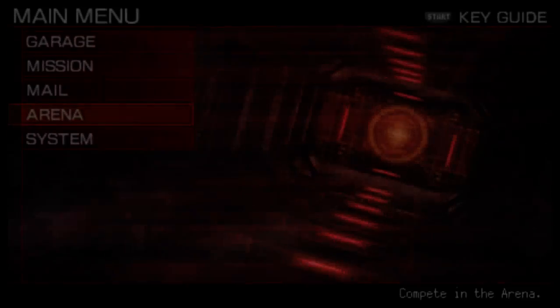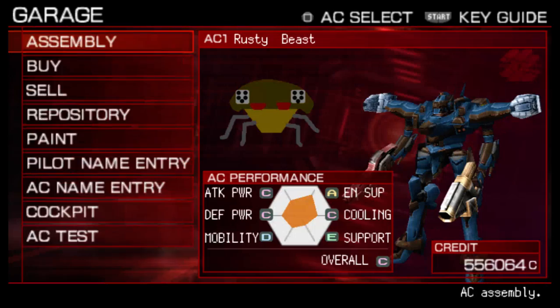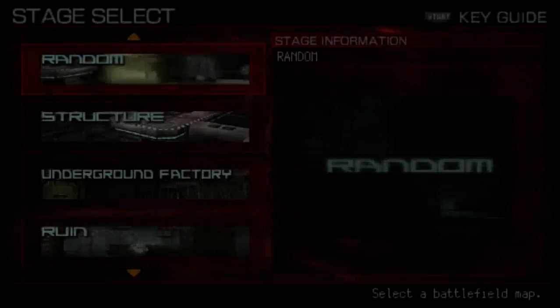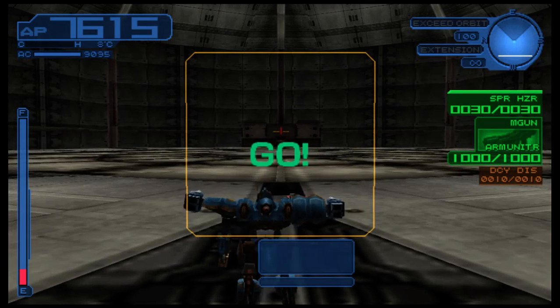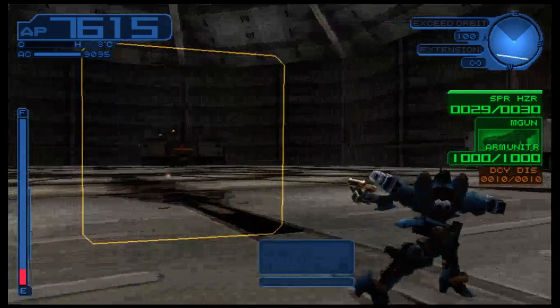Fanfare. I'm gonna switch back to odds, I think. Actually, I'm gonna switch out to the Rusty Beast. So with him, I should be able to just beat him, no problem. I might just use pods on the Muffin if it doesn't work out.